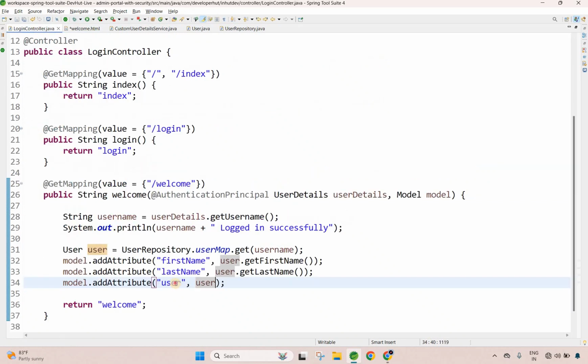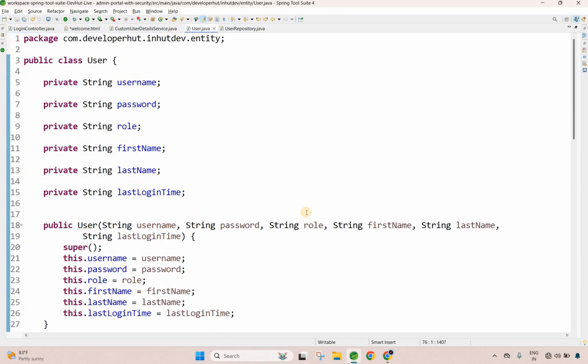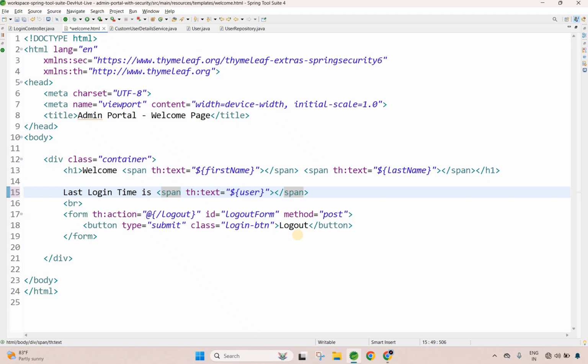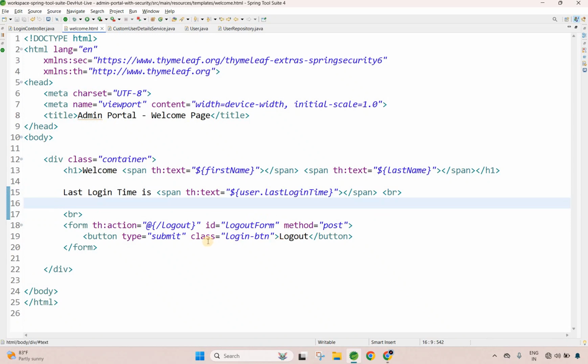So if you go to the login controller, we add the attribute name as user, right? And we will use our variable name, which is last login time. Okay, so I will say dot lastLoginTime. Okay, and let me add one more here. I will add one line break. Okay, so it will look good.